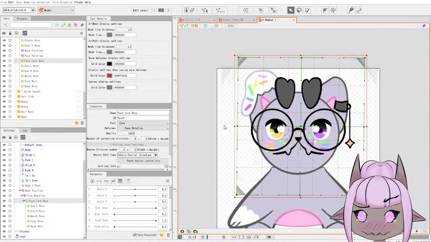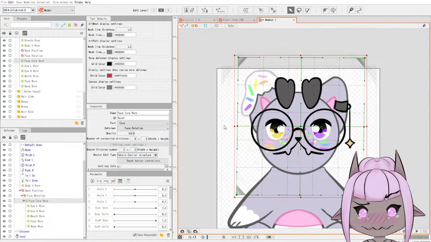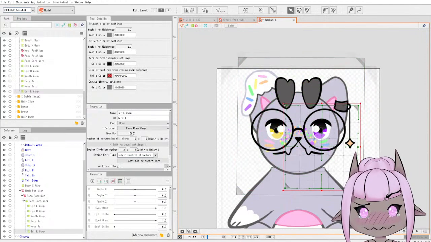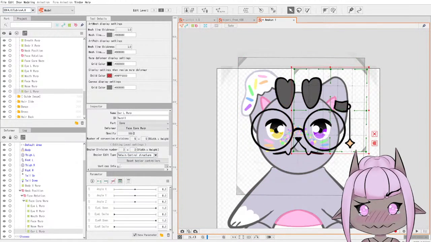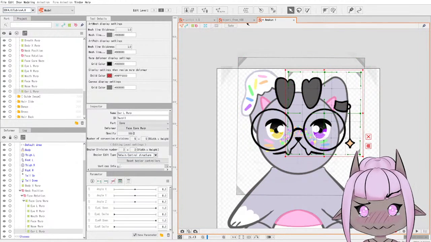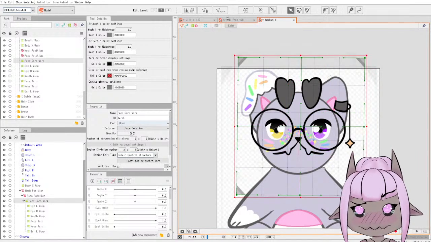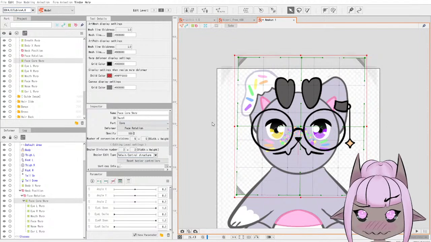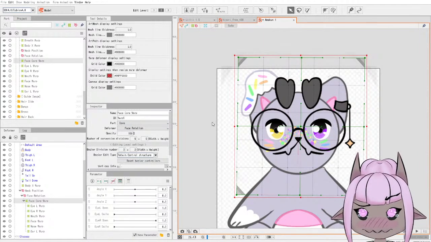Ear L warp. Make that be around the left ear. Okay. And then ear R warp.